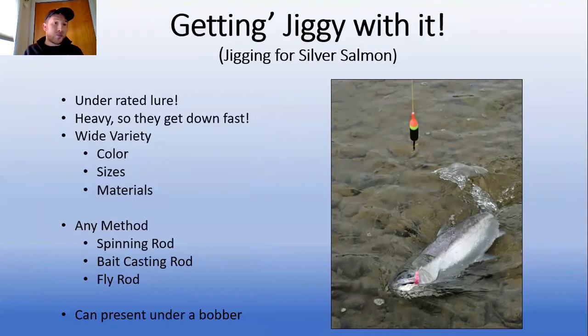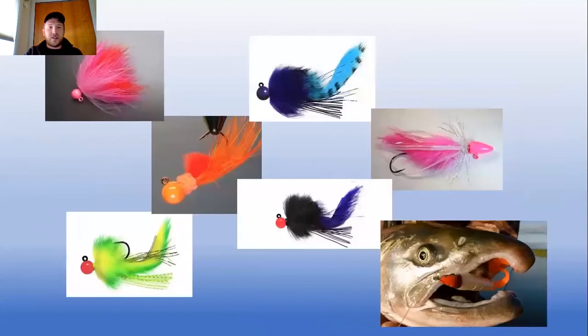You can even cast it under a bobber, and that's a really effective way, because now you've got this heavy jig and a float that you can try and keep behind that rock, and you're fishing and jigging underneath that bobber. So really deadly technique, way underrated for lures. So I highly recommend it, and it's great for coho. And just for example, here's some ways they can be tied: different colors, different materials, rubber legs, no rubber legs, different colored painted jig heads, and even articulated.